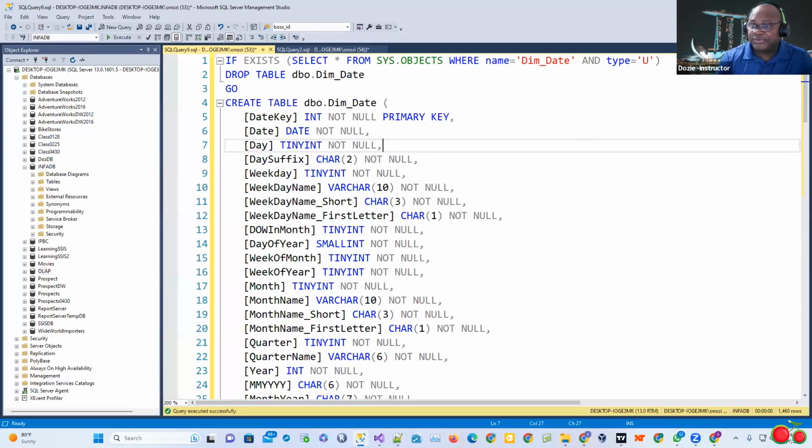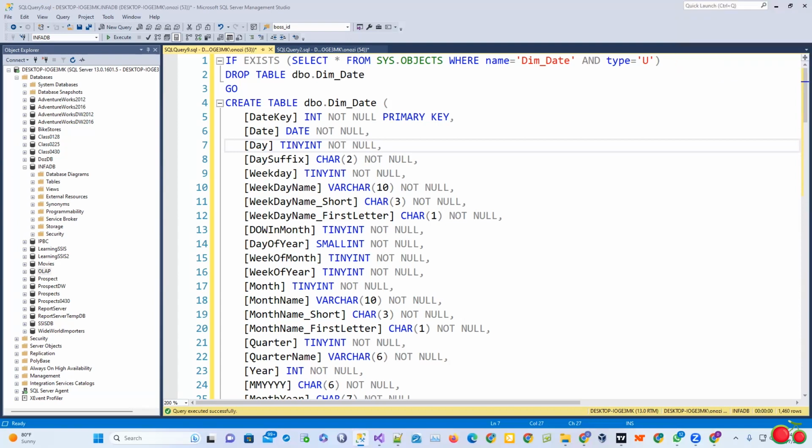Okay, you have to link it to the fact table. The whole point here is, when you have other dimension tables, right? Usually you join the dimension table to your fact table using your dimension keys. So in the same way, your dim date table should also have a dimension key of its own.